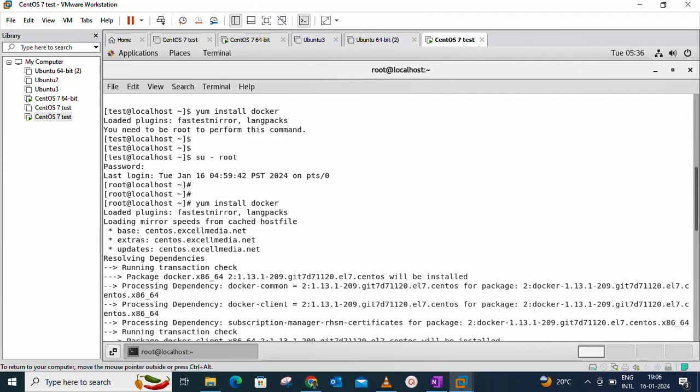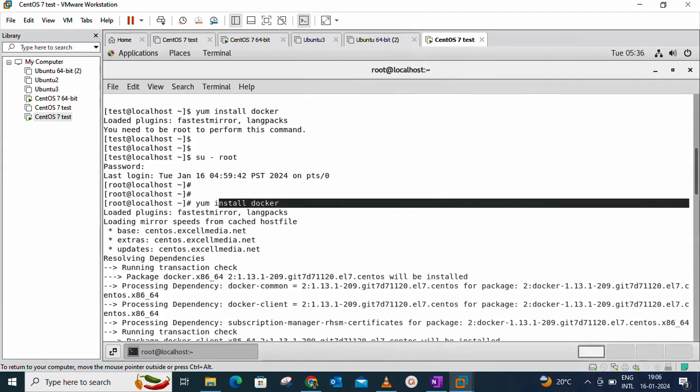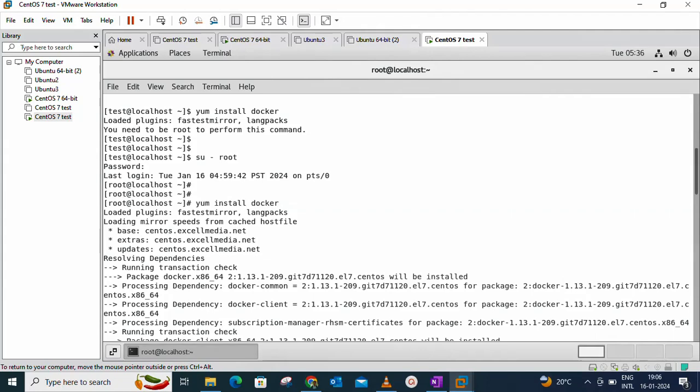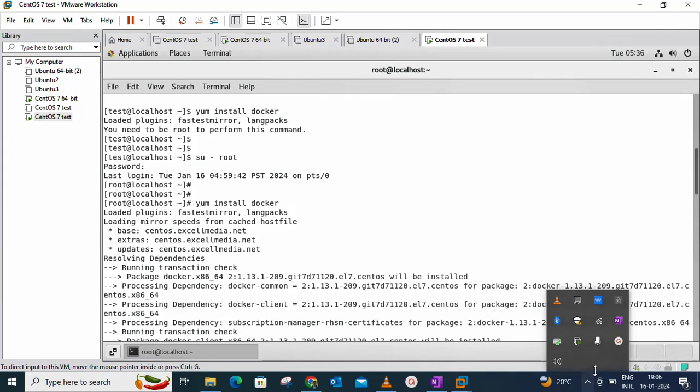And to find out whether you logged in as a root user or normal user, a normal user will have a dollar symbol and root user will have a hash symbol. Okay, and this will work. About this yum install command, I will tell you in a later video. This is just to perform the task and tell you what is different between a normal user and a root user.